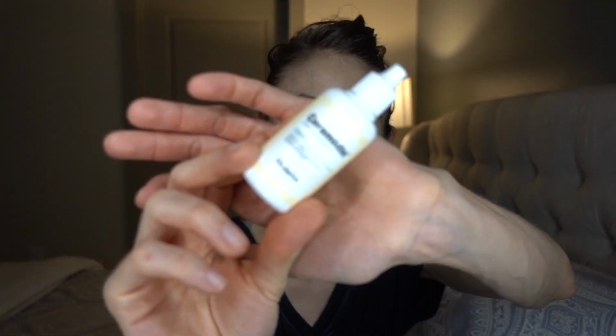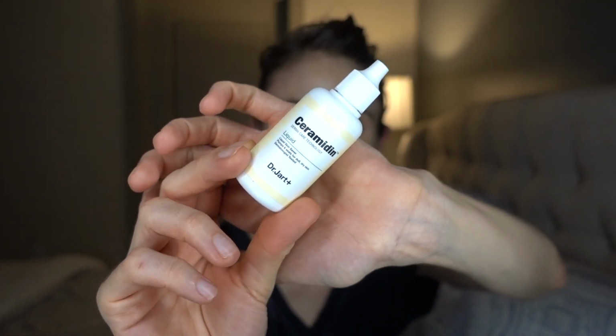And I will probably use up this jar of mayonnaise here on my body, because I kind of like the fancy grandma smell it has. It's sort of nice. On my legs, I'll be okay with it. But I won't put it on my face. And likewise, the Ceramidin cream, this is a pretty tiny tube, and I can foresee people putting this around their eyes, and I think that would cause a lot of potential irritation. And if you're somebody with dark circles under the eyes, I think this might get you into trouble, honestly. That's just my opinion on the product.